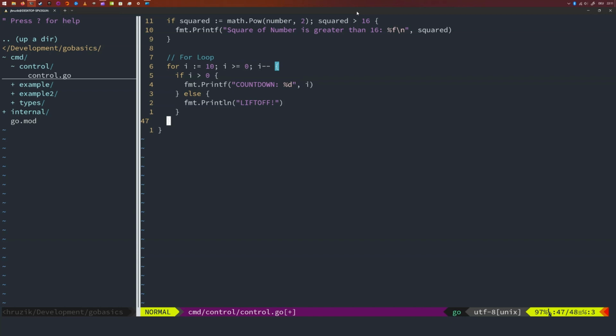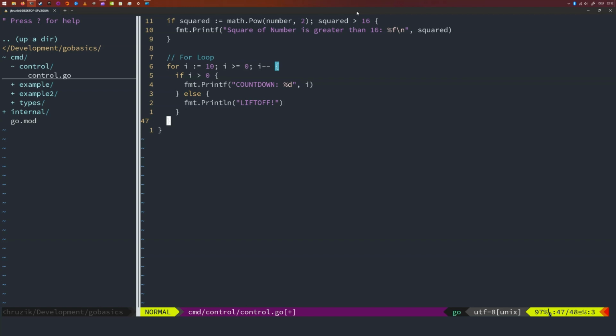So you start with the for keyword and initialize the counter variable to some value, which you end with a semicolon. For our for loop, we set this to 10 since we want to start decrementing from 10. This is then followed by a condition that checks whether the for loop should keep going or not. If it's true, the for loop keeps going. In this case, we want to execute the code inside our for loop if the index variable is greater or equal to 0. Lastly, we define how we want to change the counter after we finish the iteration. In this case, we want to decrement I by 1.